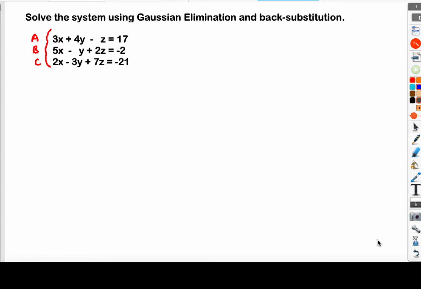We've got three different equations, three different variables, so there's a good chance that this is going to be a consistent system with hopefully an independent answer, right? A single answer. You'll notice I've labeled all three equations already, A, B, and C. That's just going to help me keep track of what I'm doing. Now, our goal is to make that upper left corner, first of all, into a 1x.